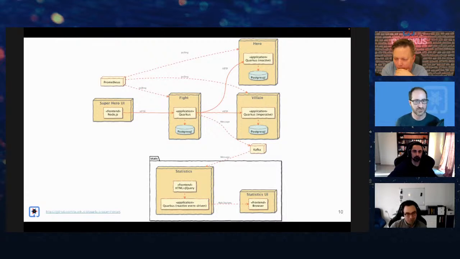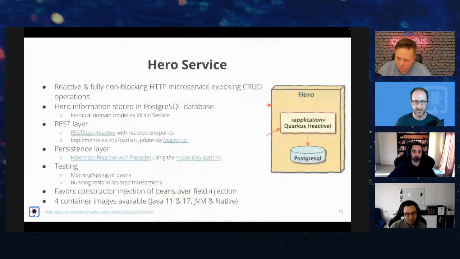And then each service, if you go through, wrong machine. So the hero service is fully reactive, non-blocking. It's basically a CRUD microservice. It talks to a Postgres database, uses Quarkus, Hibernate Reactive with Panache, with RESTEasy Reactive at the front layer.